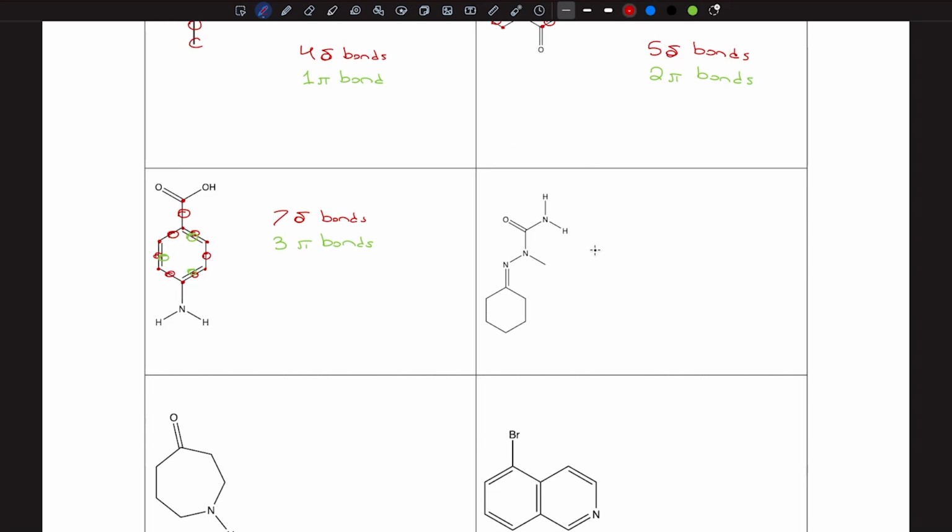Let's do the same strategy for the next problem. Now you understand why I like to mark my carbons, because you have a lot of other elements hanging around in this molecule, and it's going to make it a little bit more confusing. And so this carbon does not have any interactions with any other carbon. And so we can erase this, just not worry about this. And between all these other carbons, we only have 6 single bonds and no double or triple bonds, meaning that we have 6 sigma bonds and 0 pi bonds.